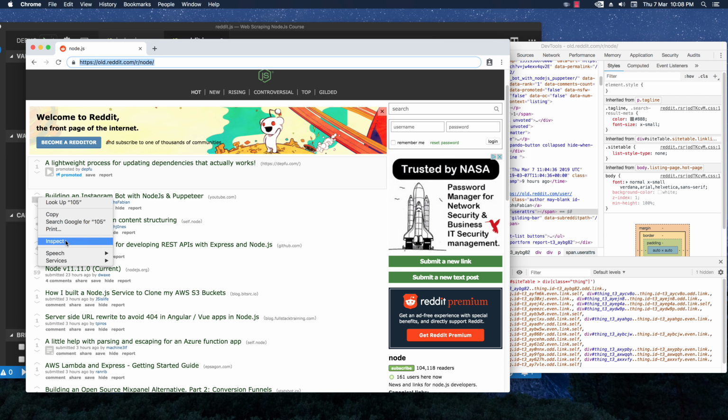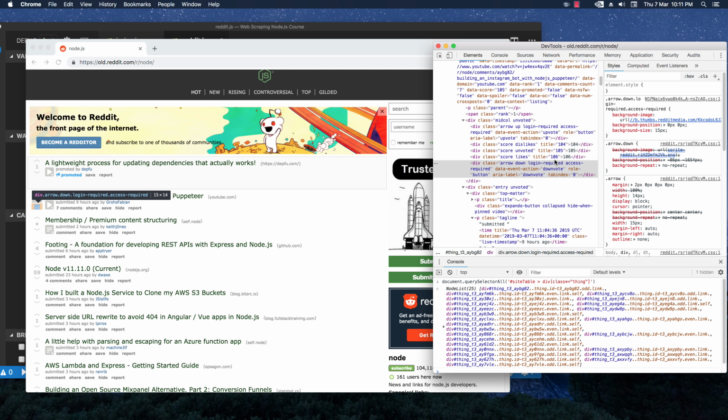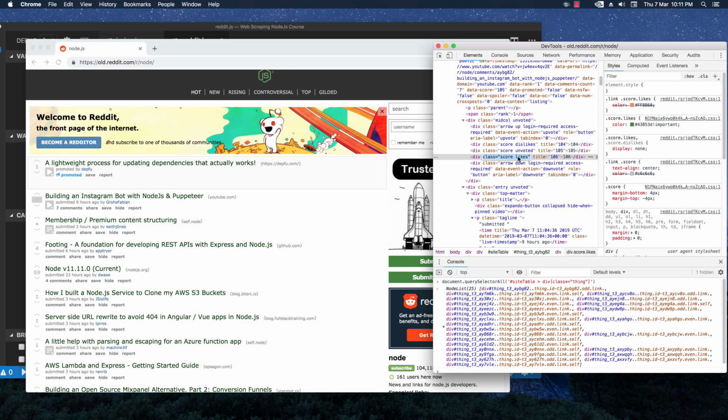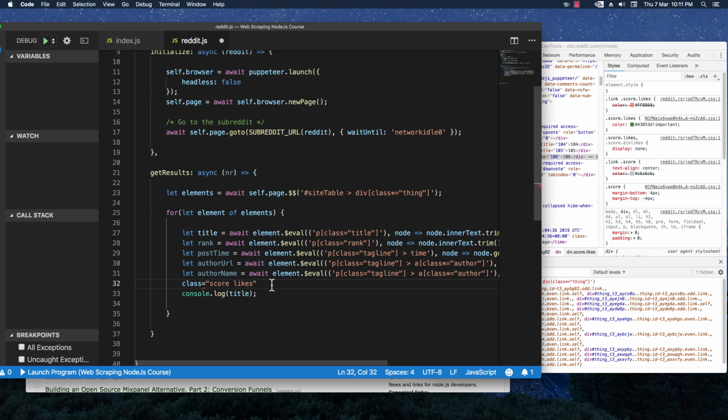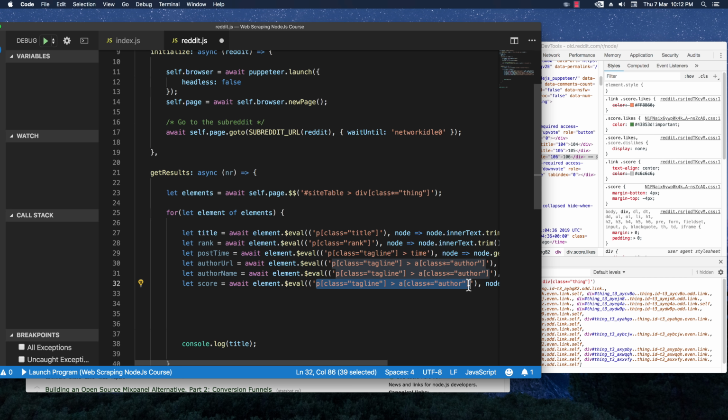I want to get this score, the exact score that we have. And we can see right here that we have multiple div classes, but for now I'm only going to get the likes, so let's see. We have here the class with mid-col unvoted, and then we have the class score likes. I'm going to use this, and I'm going to go back in the code, paste it right here, and again copy, paste, and I'm going to say score, cut this part right here, and I will use a div with the class of score likes.